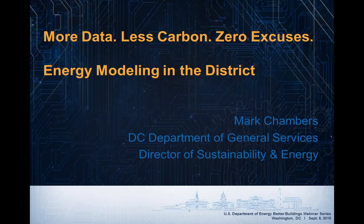We also have other environmental and carbon-based goals. In particular, we have a 50% carbon reduction goal that we're working towards by 2032, in addition to the Better Buildings goals that Holly mentioned before. So there are a lot of aligned objectives that we're using to try to get where we're going. What I wanted to talk about in particular was one of our case studies. You can go to the next slide.